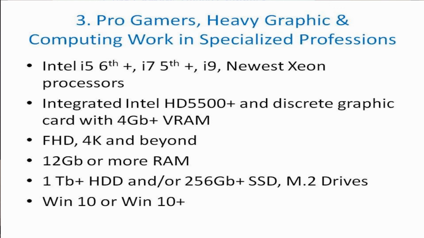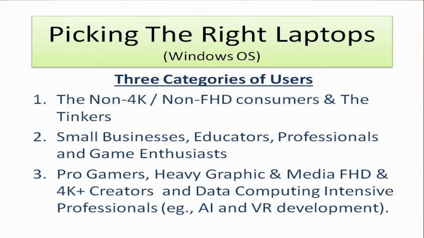Now the operating system would be Windows 10 for sure, and maybe beyond if Microsoft decides to create another Windows 11 or 12. But according to them, they are going to stick with Windows 10. But we'll see what happens. So these are the three categories of computer users, especially I'm talking about laptops. Where are you at? Which group do you think you are in?